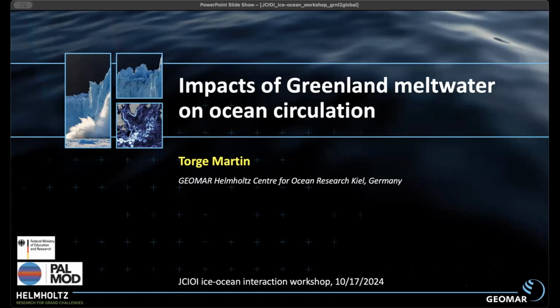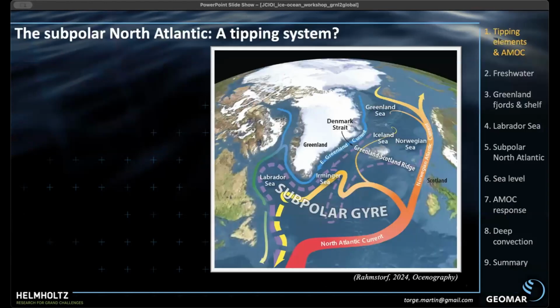And I will take you a bit away from Greenland during this talk, zooming out of the area. In this regard, I want to start with this iconic figure that exists in many different versions, but this is basically the subpolar North Atlantic, including the Nordic seas on the right-hand side, east of Greenland, and then you see the Arctic high on top.